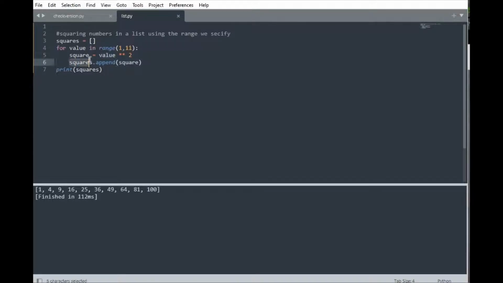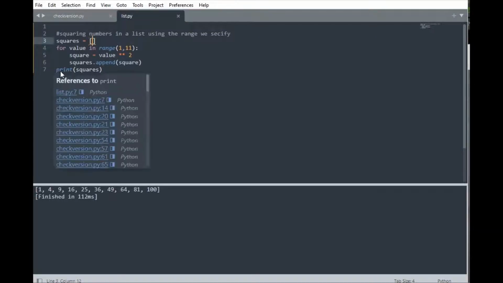And then we're going to append the squared value, which is inserted into this variable here, right? So looking at it from right to left, you have your value, which is in this range. Your value is going to be put here. It's going to then be squared, and it's going to be stored in the square variable. Then we're going to have that variable here, and we're going to append it to our list here, which is empty in this case, but as it goes through the loop, it will fill up.